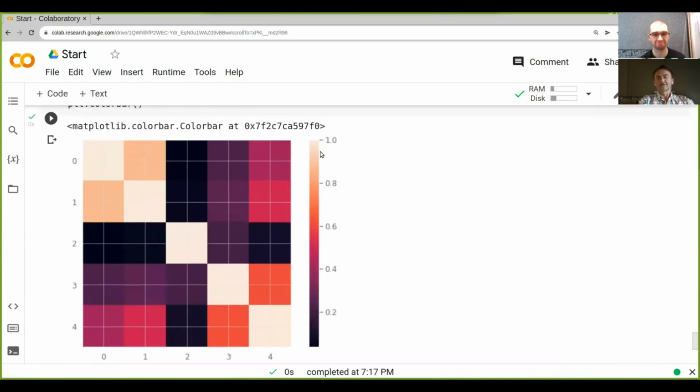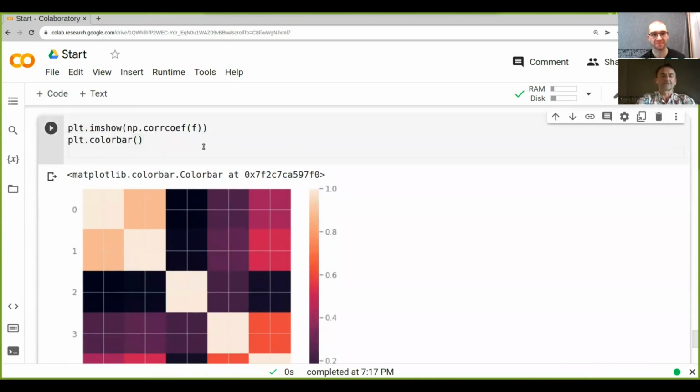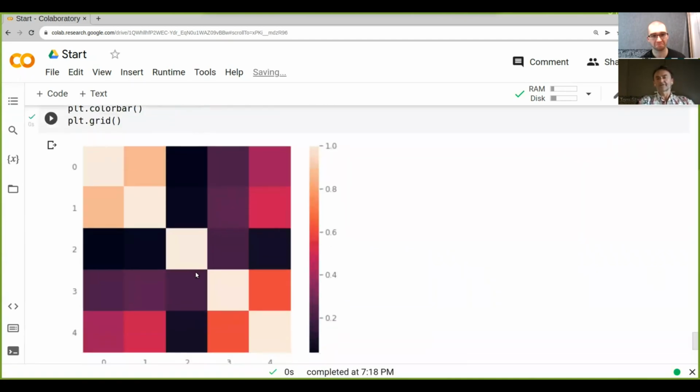See this? You've got a color bar now. My lowest correlations are the really dark ones, and the highest correlations are the brighter ones. If you want to get rid of the grid lines, you could also do a plt.grid. And there you go. You've got a nice heat map of our covariance matrix.